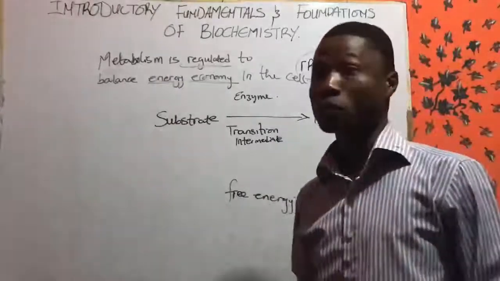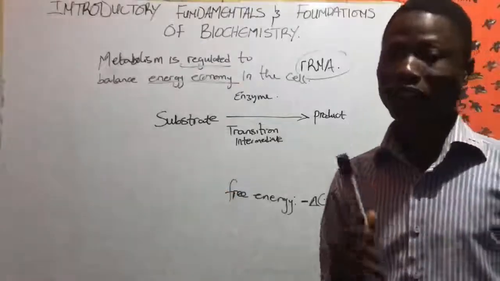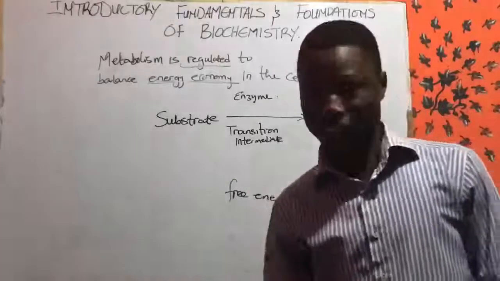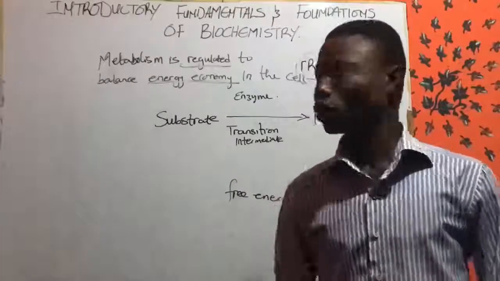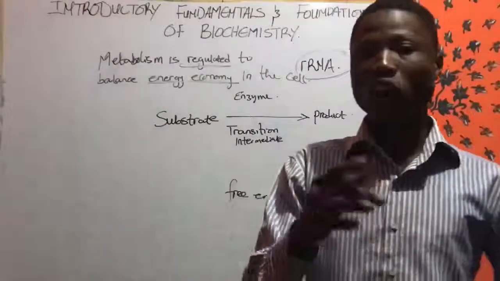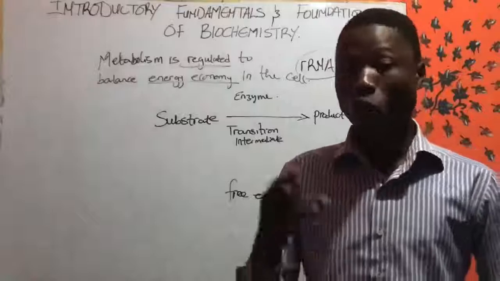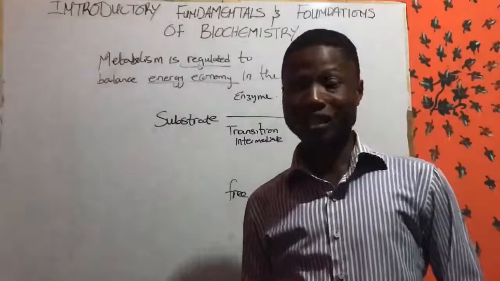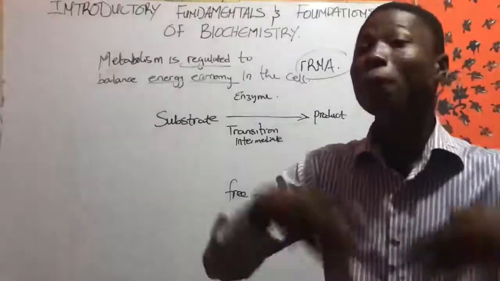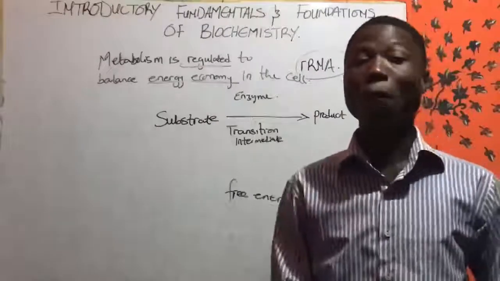And another thing I have to explain is that the regulation of one metabolite, or to be more specific, the regulation of one biomolecule, affects the other. This is what I'm trying to say. The regulation of the metabolism of a particular biomolecule will definitely have an effect on the metabolism of another biomolecule. For instance, there is a way that metabolism of lipid has effect on the metabolism of carbohydrates. For instance, the end product of your glycolysis will be pyruvate.